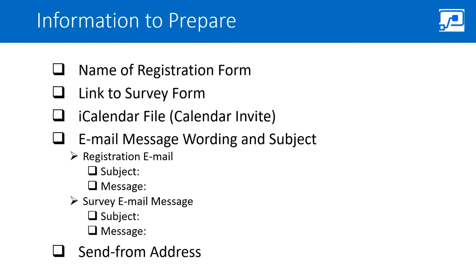Along with this, you'll want to have the registration form and post-survey form created in Microsoft Forms. As Nancy mentioned earlier, you will need the title of the registration form that you create. You will also want to have the iCalendar files created ahead of time. These will need to be stored in a place that can be accessed by Power Automate. This would include places such as OneDrive or SharePoint. Our example today will be using OneDrive, as it is automatically set up and configured as part of having an Office 365 account. Creating a SharePoint or Teams document library is outside the scope of this presentation.